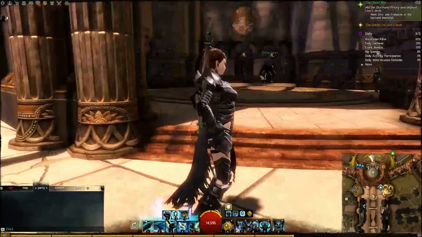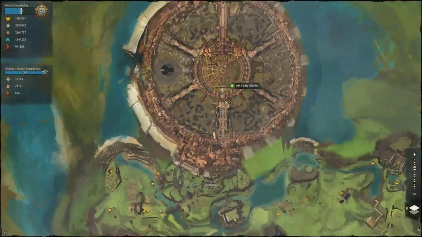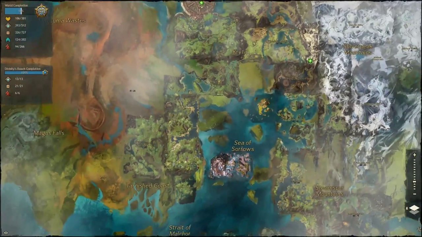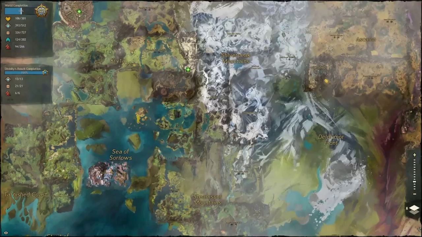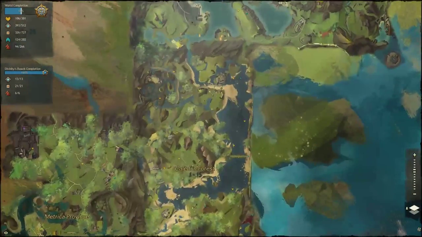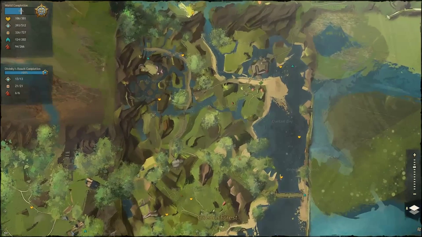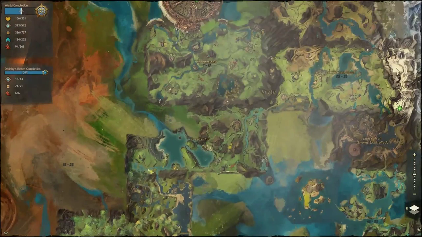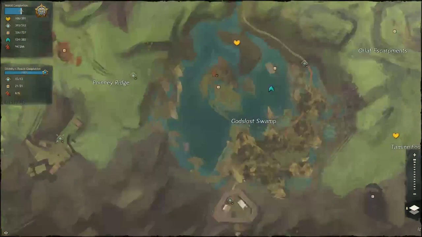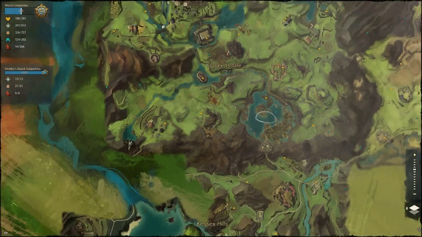Another way to make money is world bosses. World bosses are either champions or other bosses all over the Tyria map. To begin with, first of all, the Shadow Behemoth, Twilight Arbor, in this waypoint. In Queensdale, Behemoth, which spawns there.